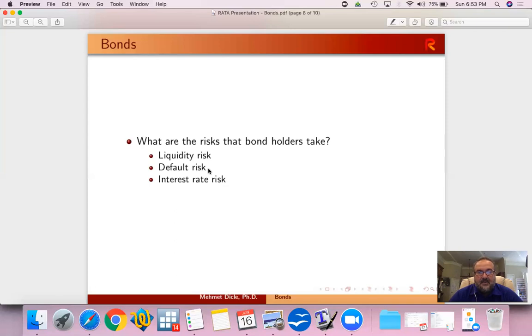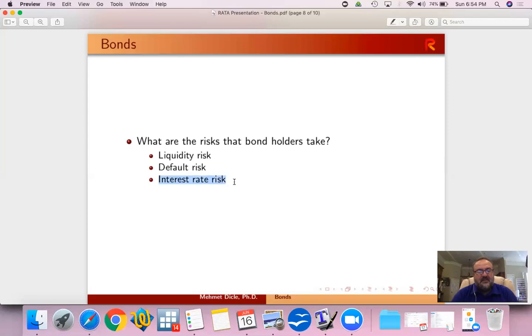For instance, Apple seems to be a good company, seems to be very low on default risk. They have almost $300 billion in cash. How risky could they be, right? But let's say that you wanted to buy a 30-year bond from Apple. Well, then you don't know what sort of financial situation Apple will be in 30 years from now. If you think about it, years ago, BlackBerry was a great company and great phone, but then iPhone came along and wiped them off. So right now, BlackBerry is in a very financially tight situation, to say the least. So the default risk, as the maturity increases, obviously will have predictability issues with the amount of default risk that you're being exposed to.